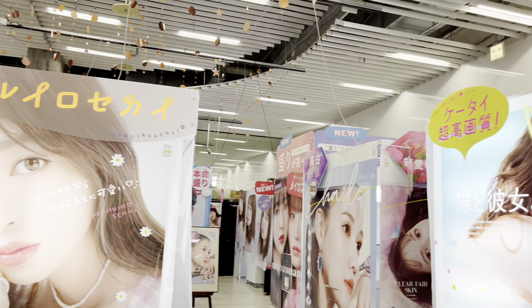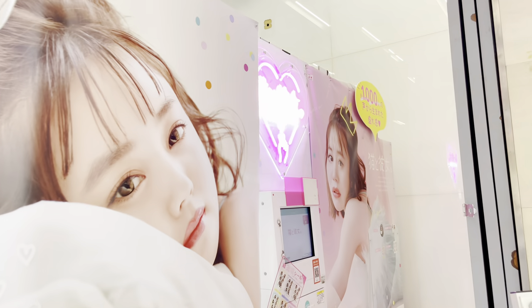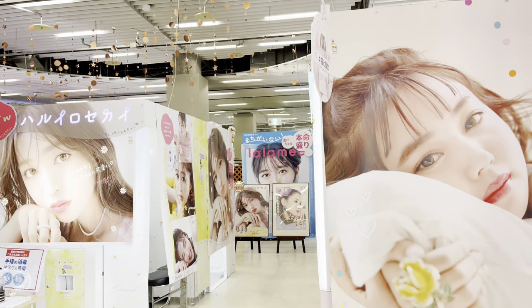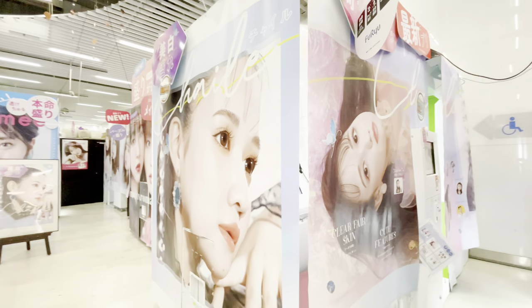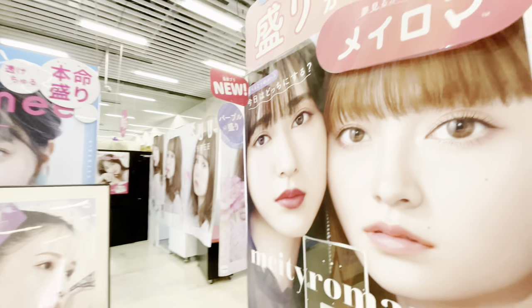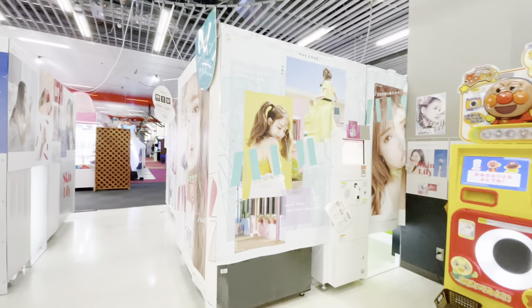As you can see, there's a lot of machines with different concept types of pictures, so choose one that you like most. Many of the young women and student girls — it's one of their favorite things to do, to take photos with these machines, especially when going out with friends. Even my own daughter has many of these photos. I was a bit shy to come in, but because of my vlog, let's go inside — we should try at least once!